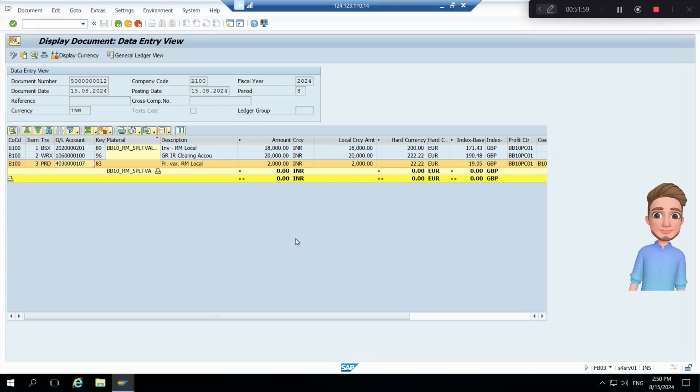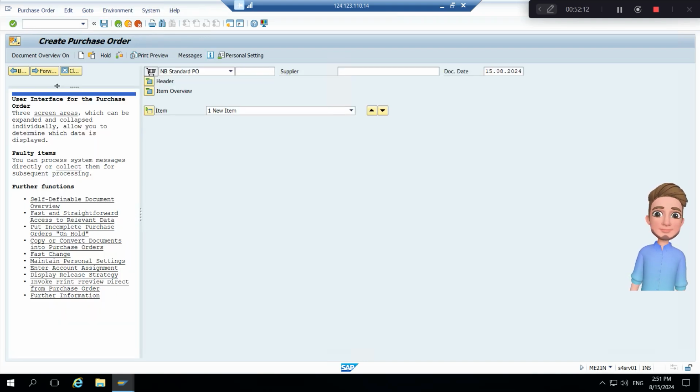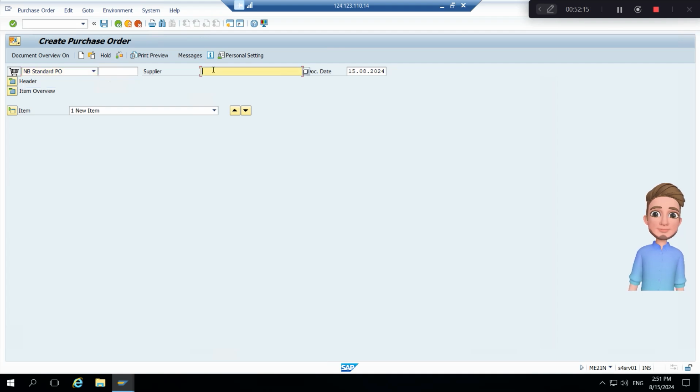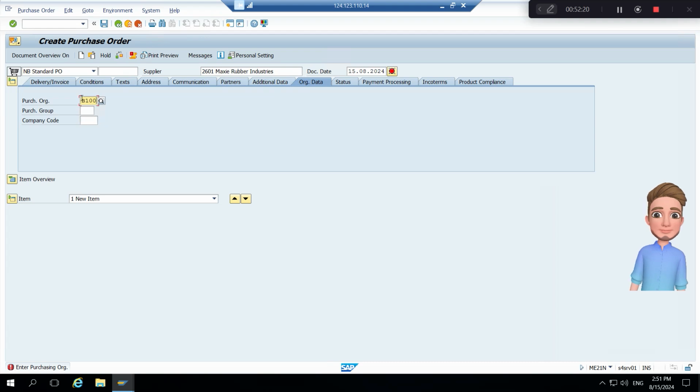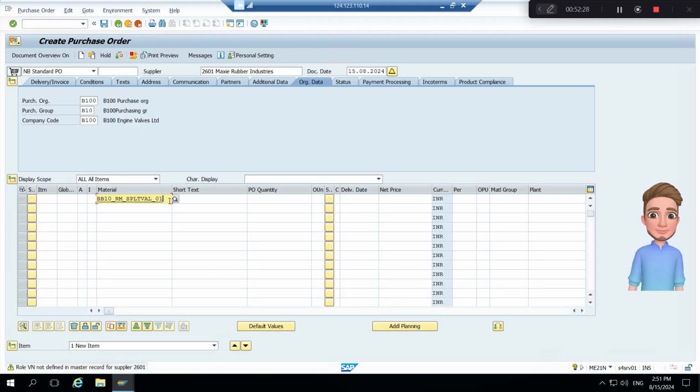We will buy this, import, same material, import, but in purchase order I will not give valuation type. I'll show this to you. How do you create purchase order? We will create in /n ME21N, say okay. In ME21N, I'll create that against that 1.26.1 header. I have to give those three informations: B100, company code, item overview, select this item. Again I am buying 100 units, EA, I'm not giving any net price, etc.